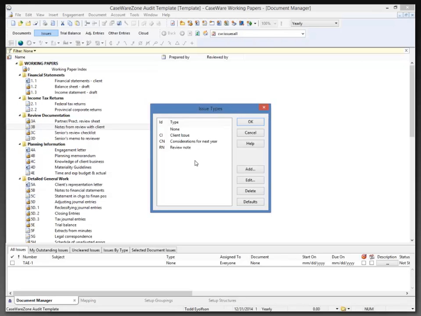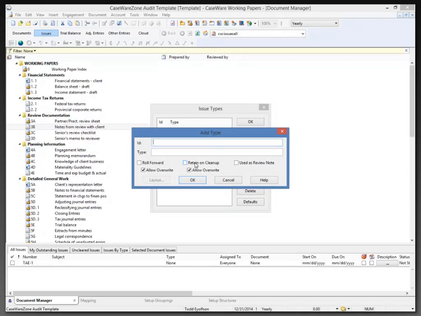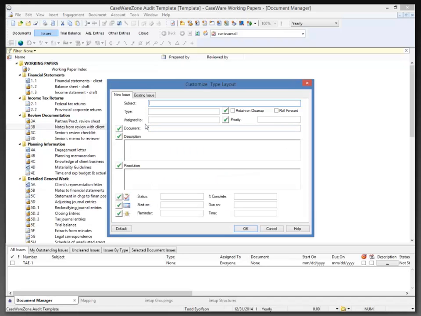But some people who aren't using that like to create an issue type called risks or controls or management letter points, and that's as easy as clicking the add button and typing in the ID and the issue type. We can even go so far as to choose the layout of the issue dialog.